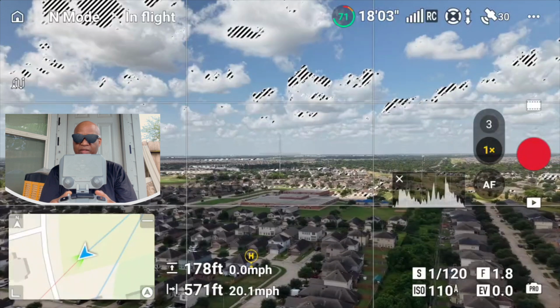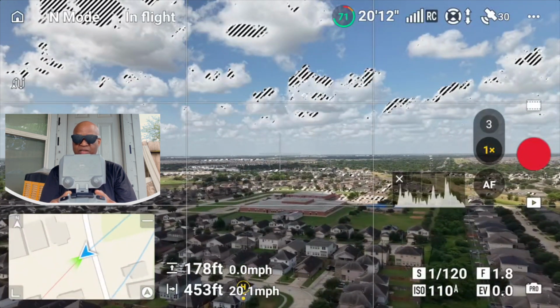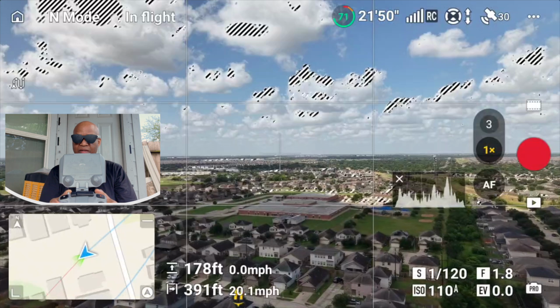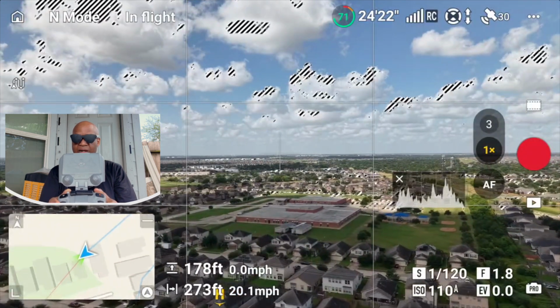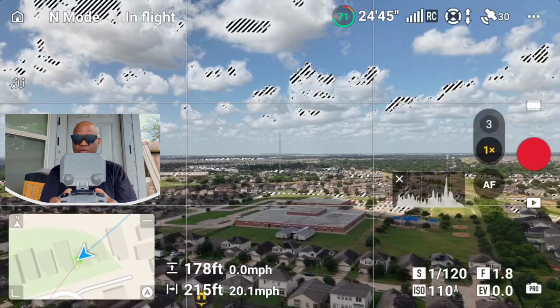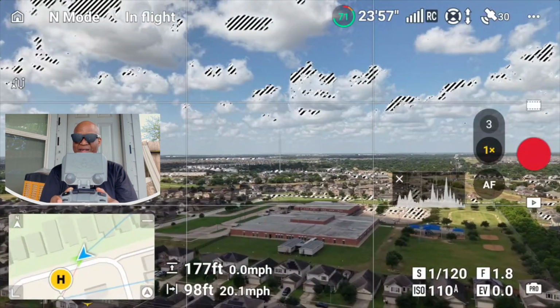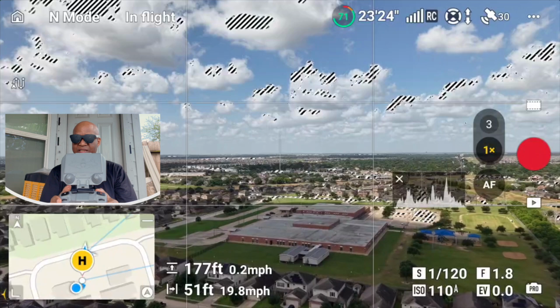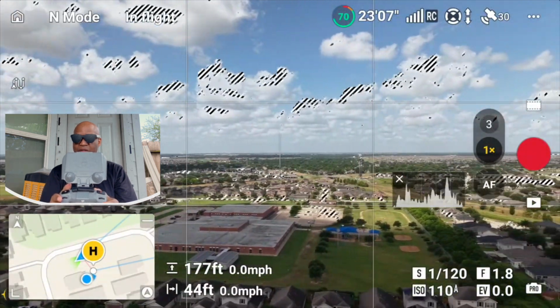So we're traveling at a pretty good pace and a good distance. We're going about 20 miles an hour, and we're about right at 400 feet away from my home, distance-wise. I'm just kidding. Anyway, yeah, the drone is out there. It is doing its thing. So I'm just going to rotate around here a little bit back toward the home.